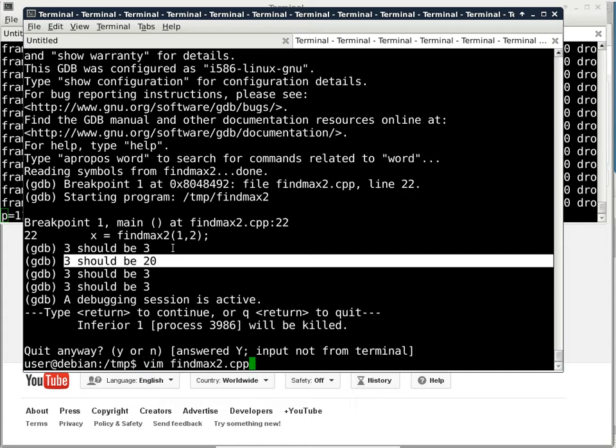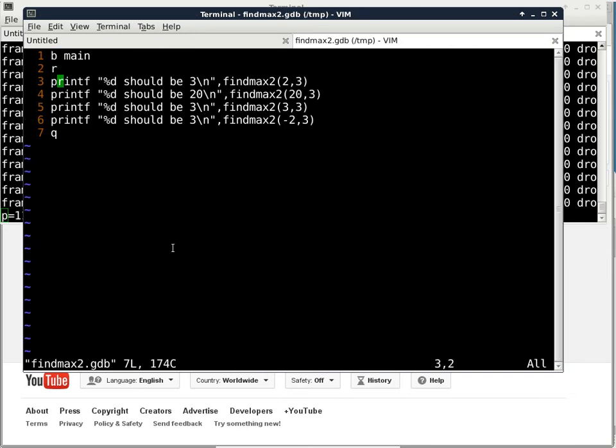It can tell you more stuff. In other words, you can change the GDB file. You can say instead of just that, you can say find max2. You can spell out the actual function call. Then by the time you read the output, you know which test case has failed, instead of having to go back to the script to find out which line has failed and then figure out what is the test case that made it fail.